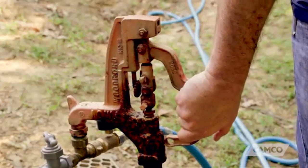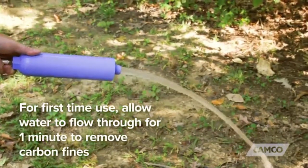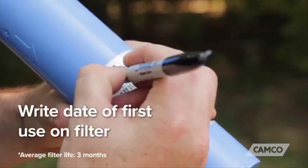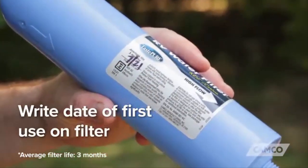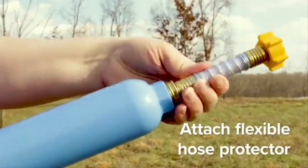If you're using your water filter for the first time, you're going to want to allow the water to flow through the filter for about a minute. This flushes out the carbon fines so that they don't get into your water supply. Write down the date of first use on the filter. Once that's done, remove the male end of the hose from the filter inlet and attach the flexible hose protector.